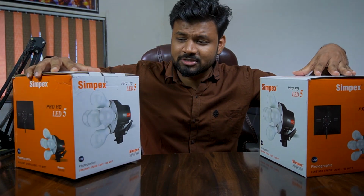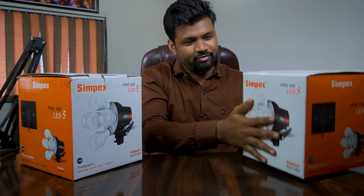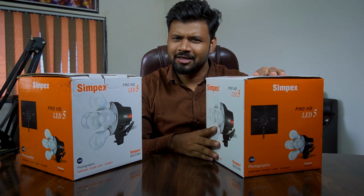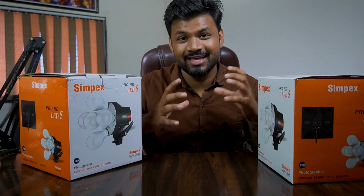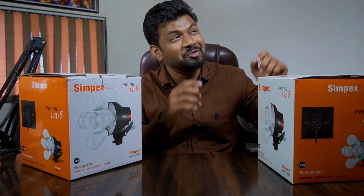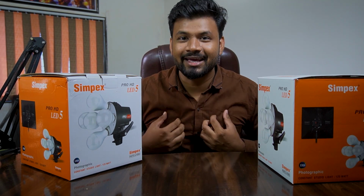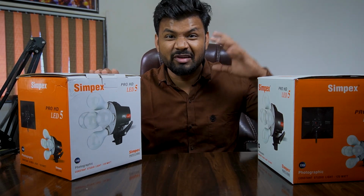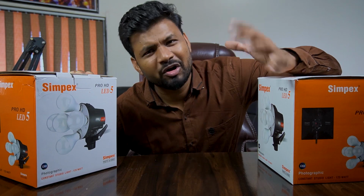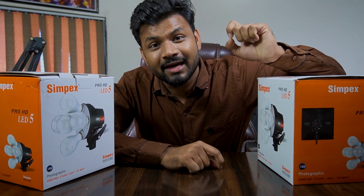I will not only unbox, but I will set this up in front of you, because from this box I have already set up one light here, and I faced a lot of problems setting up that softbox. I know maybe you are more interested to know how to set up that crazy softbox where everyone faced problems. In my case, when I received it, I thought, no, it is very low quality. I think I ordered something else and I got something else, and I was nearly going to return it.